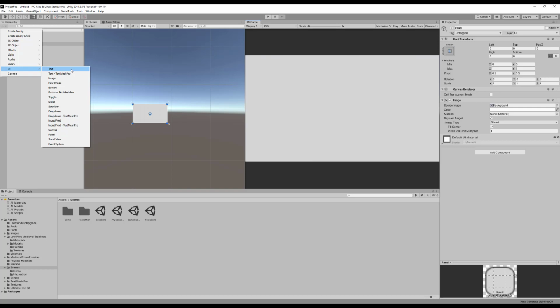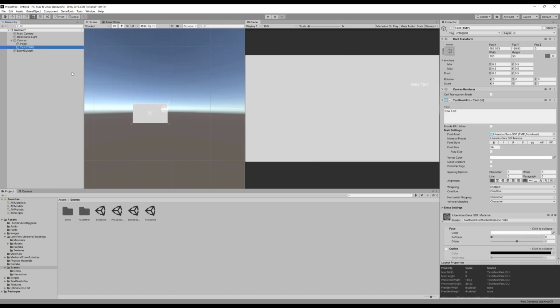Then there is text that uses Text Mesh Pro. Text Mesh Pro is a product that Unity acquired at some time within the past couple of years. It is an excellent product. It gives us a lot of functionality to do things with text which the old Unity text couldn't. So we will create all of our assets with Text Mesh Pro because this will give us the ability to do better things with fonts, drop shadows, and so forth. So let's go ahead and select Text Mesh Pro.